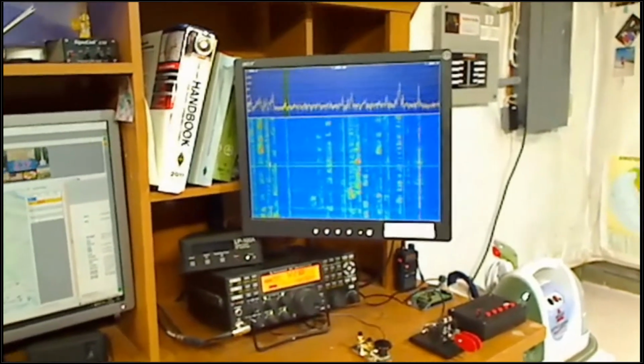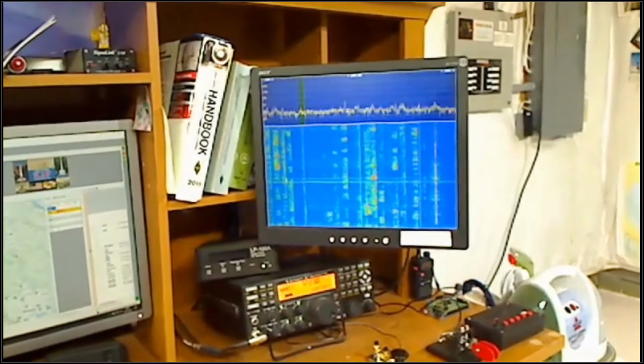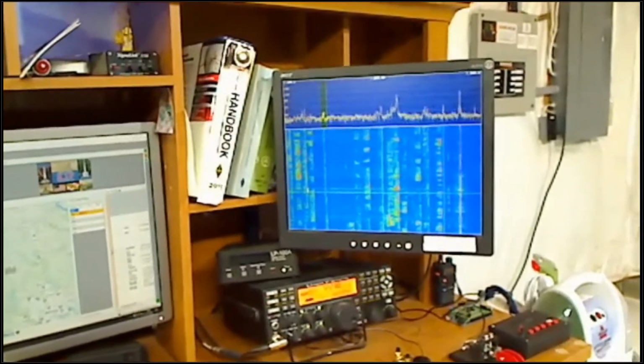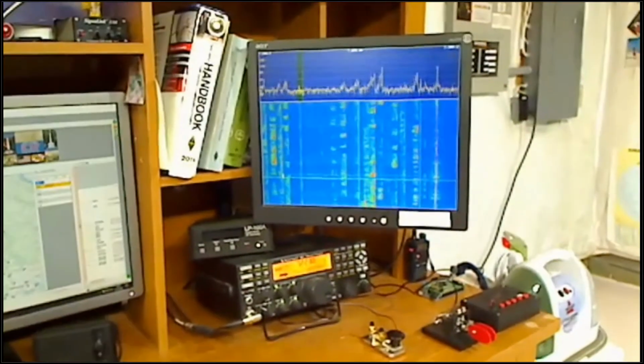I've got a stack of QSLs, worked all 50 states. Took me about a year to get Japan, and as soon as I got one contact on Japan, I made another one the next day. So it's just the luck of the draw, really.